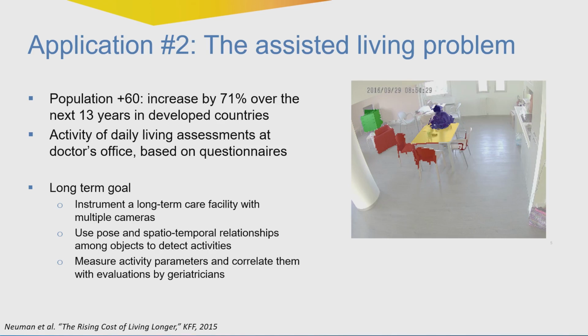For instance, you have an apartment, you have cameras, and you can detect objects of interest like people, a table, a chair, and so on. In this scenario, if you know that there's a person here and there is a table, you can try to estimate the interaction and define activities, say, this person is eating. If you correlate with metadata like the time, you can say eating breakfast and so on. I'm going to elaborate more on that later.